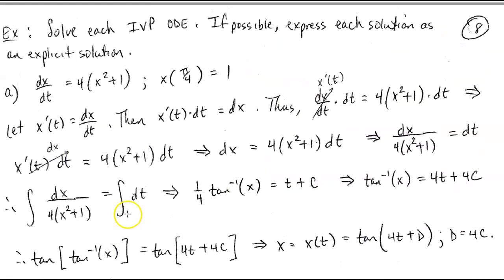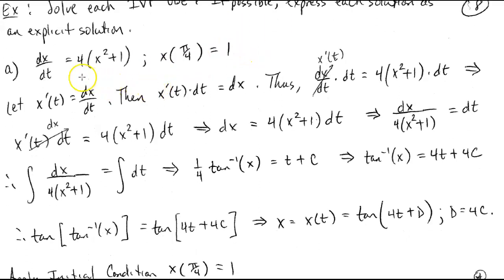All right, so for our next example, this is an initial value problem, and we're going to solve it the same way. The only thing that's different is that once we actually get what our solution is going to be, either y in terms of x, or in this case, x in terms of t, we will go ahead and plug in our initial conditions to figure out what our integration constant would be. So we start off the problem the same.